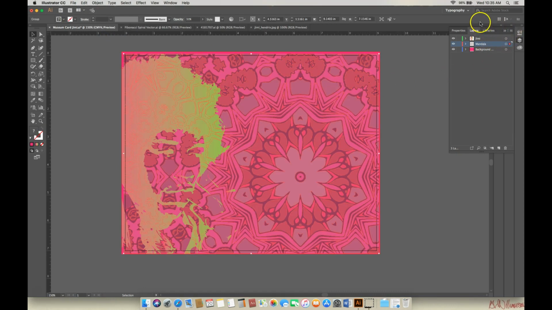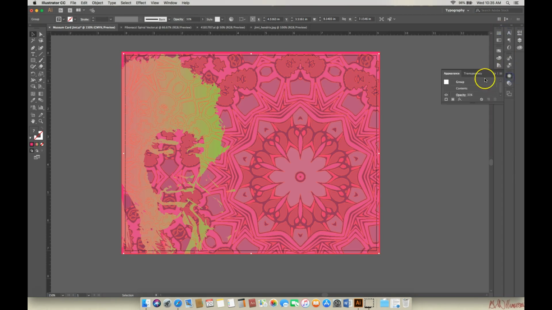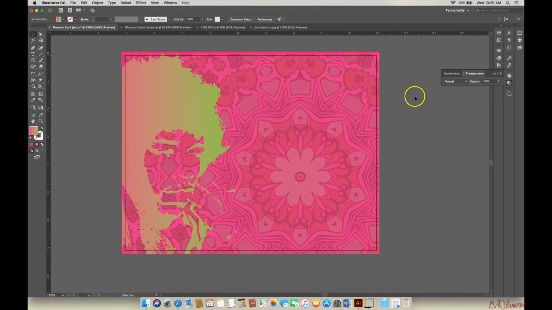So that's selected. Go ahead and grab my transparency tool and take it down just a little bit further. There we go. Now Jimi Hendrix is really standing out. I like that. Okay, now let's add some text to this thing.